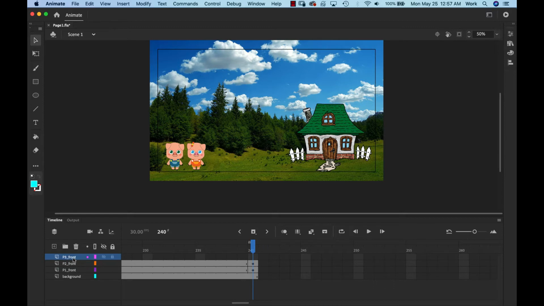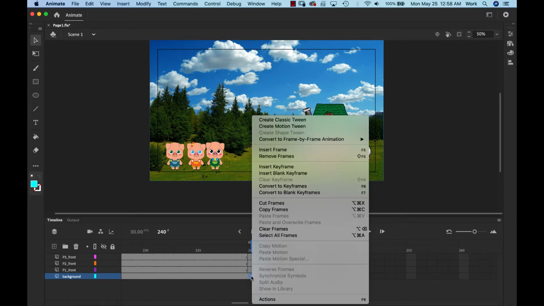And right here where it says P3 front, I'm going to click, and right here again, that little box has a little arrow. I'm going to hold down, and I want to add a keyframe. So whatever shows here is what you're going to insert. So for the background, we just add a normal frame. That's how we added that. Now, I just added another frame that extended that. How do I fix that? I can click here, right click, and say remove frame.